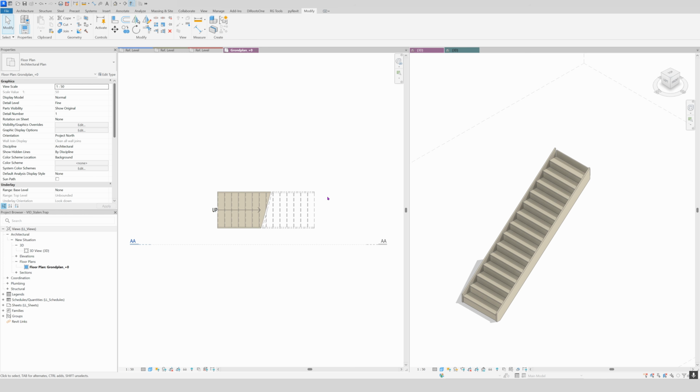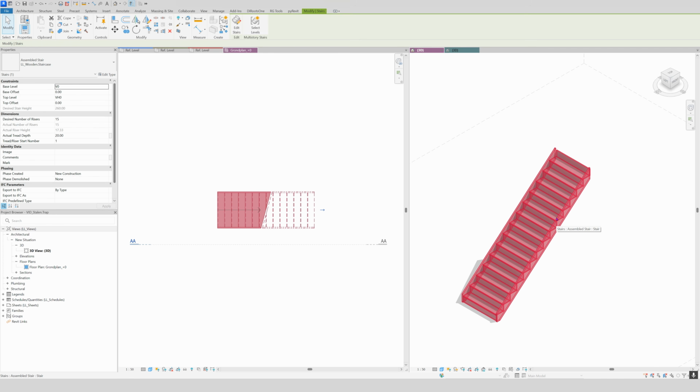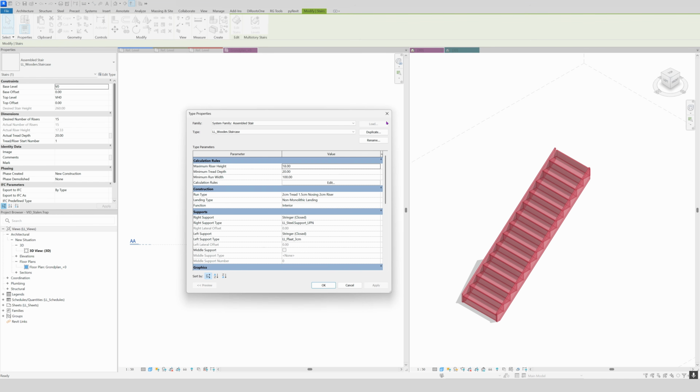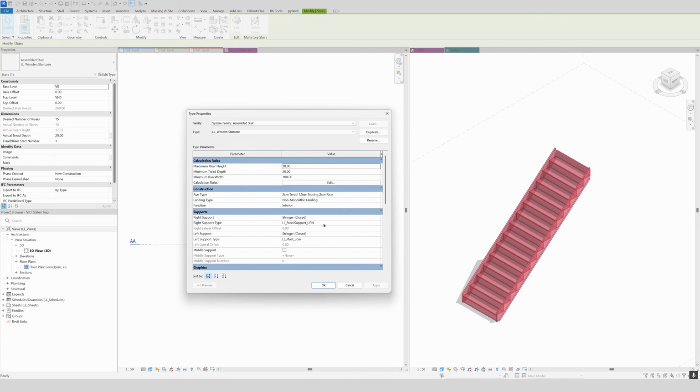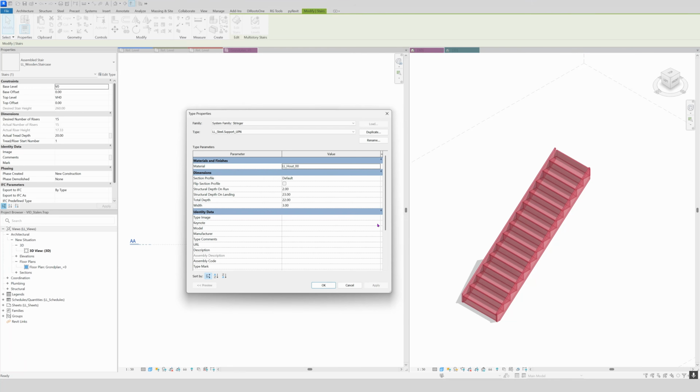So the next step, we can change the support of the stair. So I will go to my 3D, select the stair, we go to edit type, and of course we're gonna select here the steel support, click on it, go to the 3 dots, and there is the window popping up. So here it says section profile, so that means that we can select the profile that we loaded in.